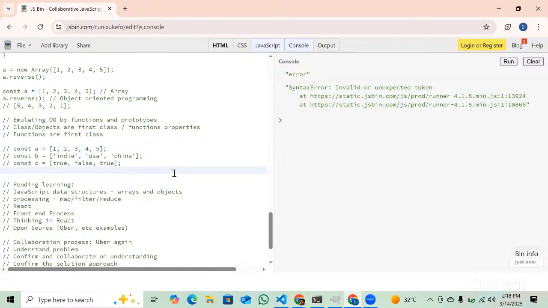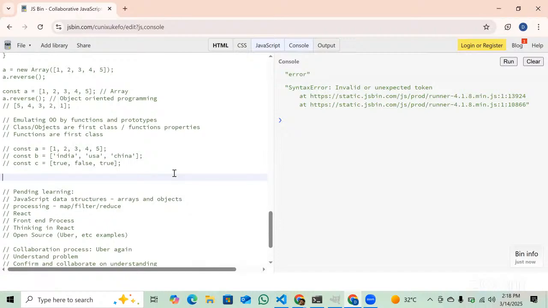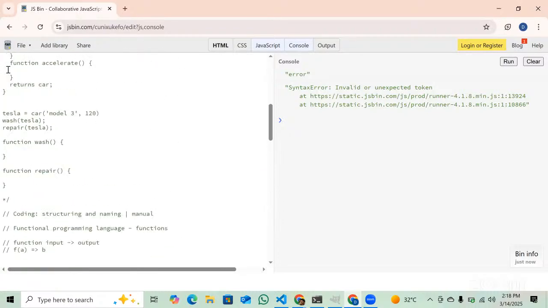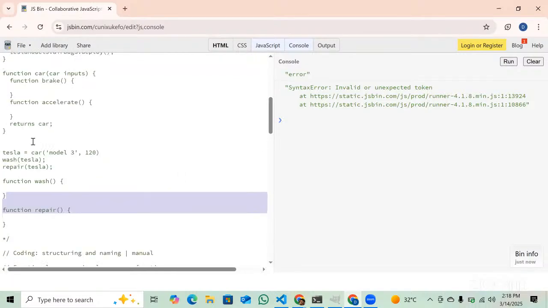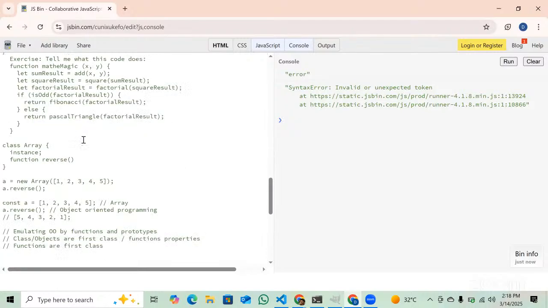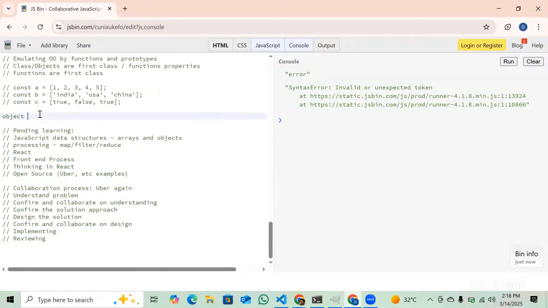Okay. Now, other important data structure in JavaScript, which pretty much makes everything possible, is an object. But it's not an object in this sense, where we are saying A equal to new array, or Tesla equal to new car. What we saw here, Tesla equal to new car, not in that sense. So you can also say it's a map or a hash.